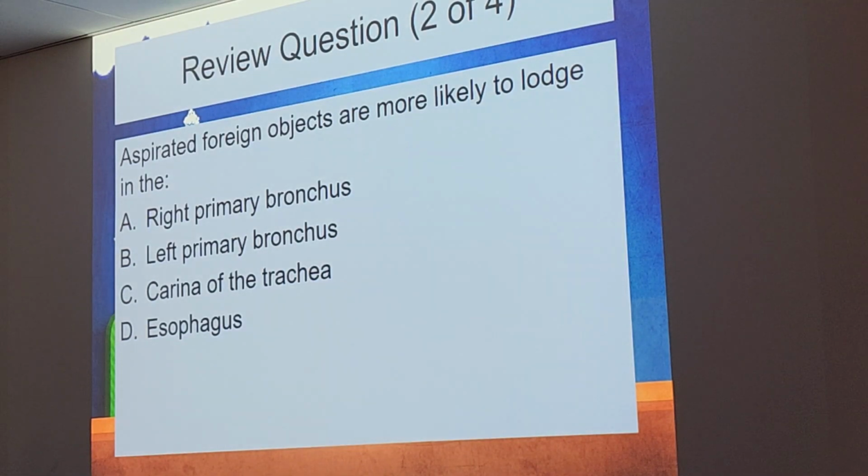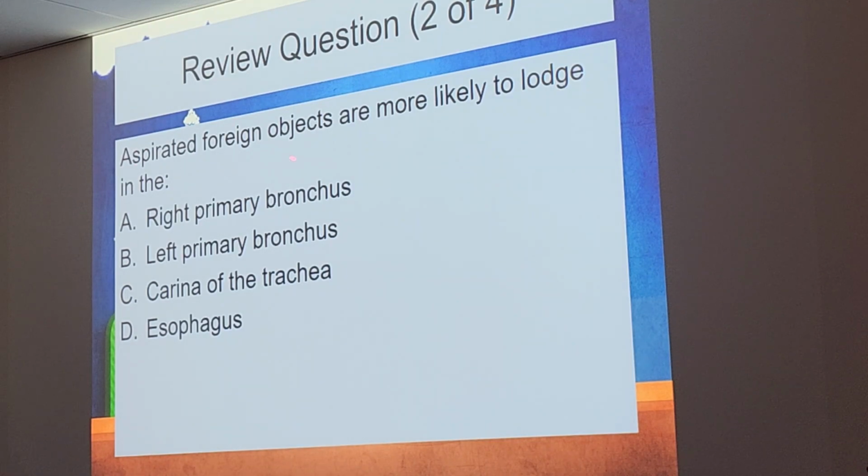Look at our key words again. We have to know what aspiration means as well. I know we haven't really talked about that much. I mentioned it briefly earlier. But aspiration means what? Breathing? We breathe in something we should not be breathing in, something besides air. We're aspirating it into our airway. So right there, now that I know what aspiration means, I can eliminate at least one of those answers, right? Because we're not breathing through the esophagus. Exactly, it should be the trachea. So you can knock that out.